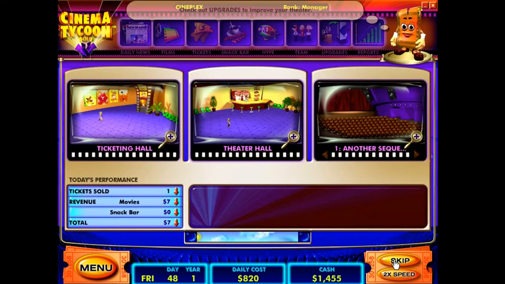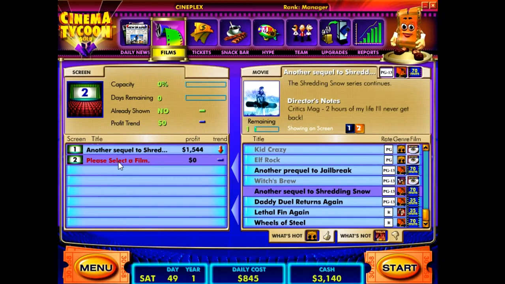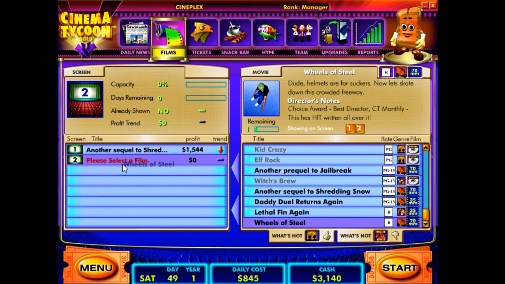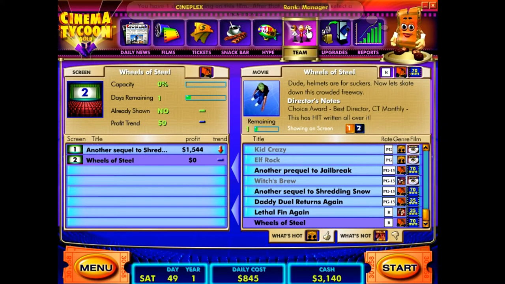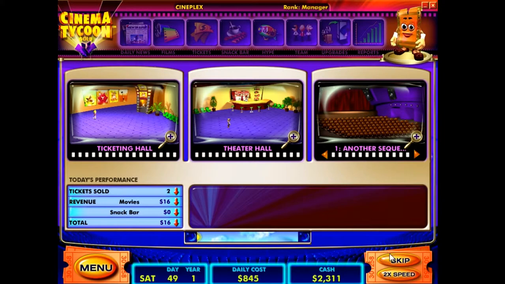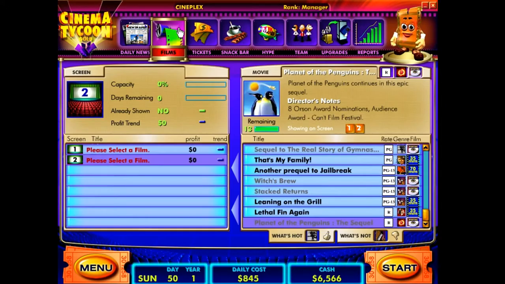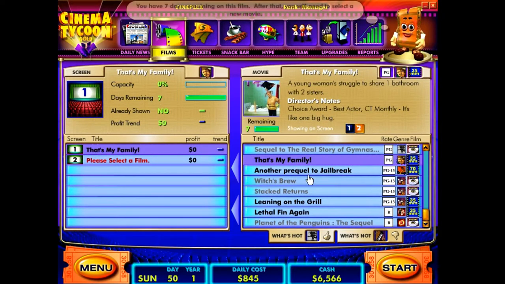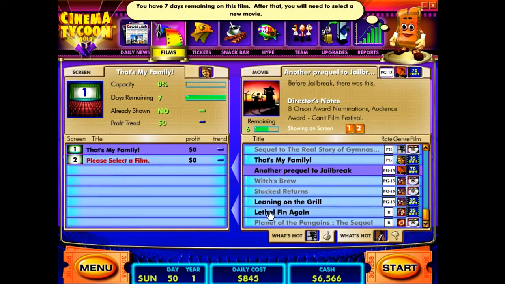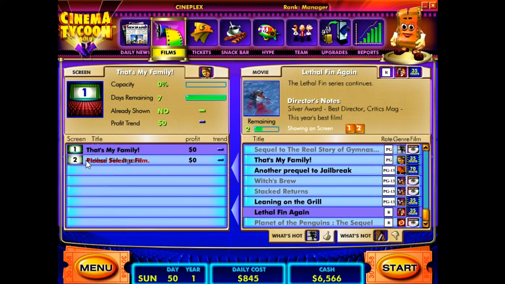Now we've got two screens. That's a popular one, but it's only got one day on it left. And there's quite a bit of money to train them, so we should get a bit more money now because we've got two screens up and running. That seems good. Two good ones.